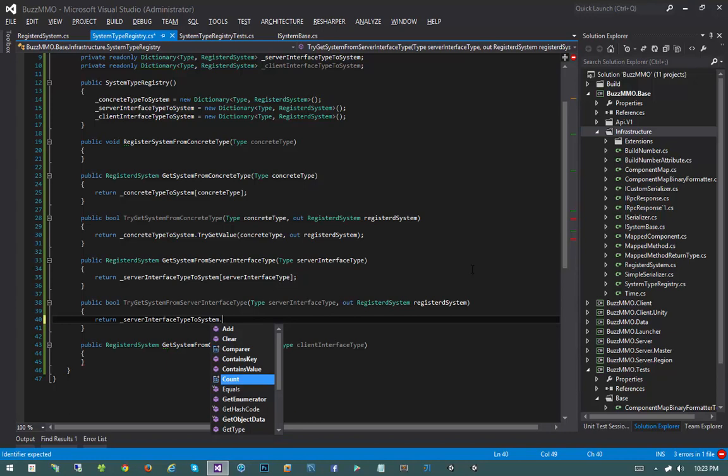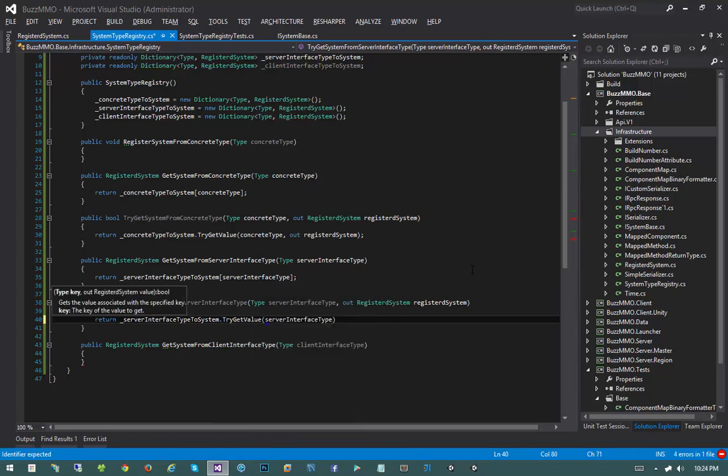So we've got to make sure that we're getting and setting the correct types, right? We've got to make sure that we're working with the server interface or with a concrete type or with the client interface. We have to make that very explicit with our naming. So the server interface type to system, TryGetValue, server interface type, out registered system.